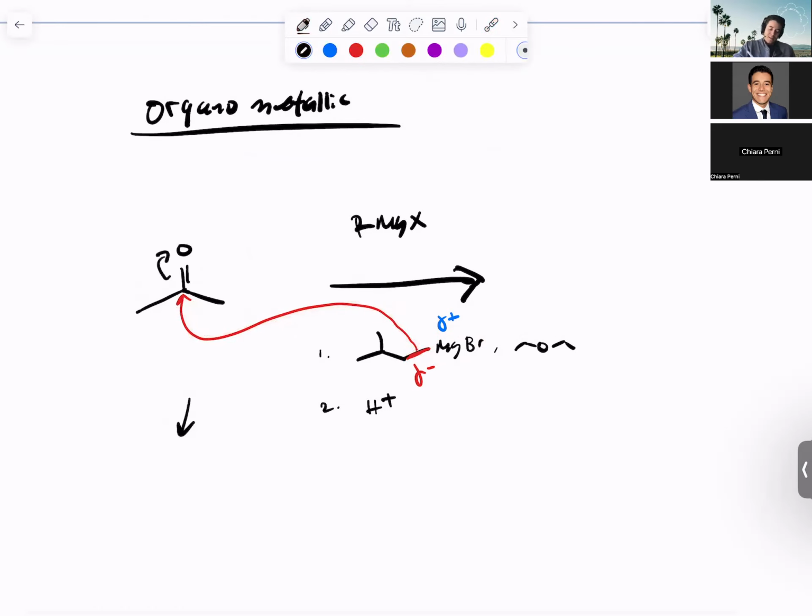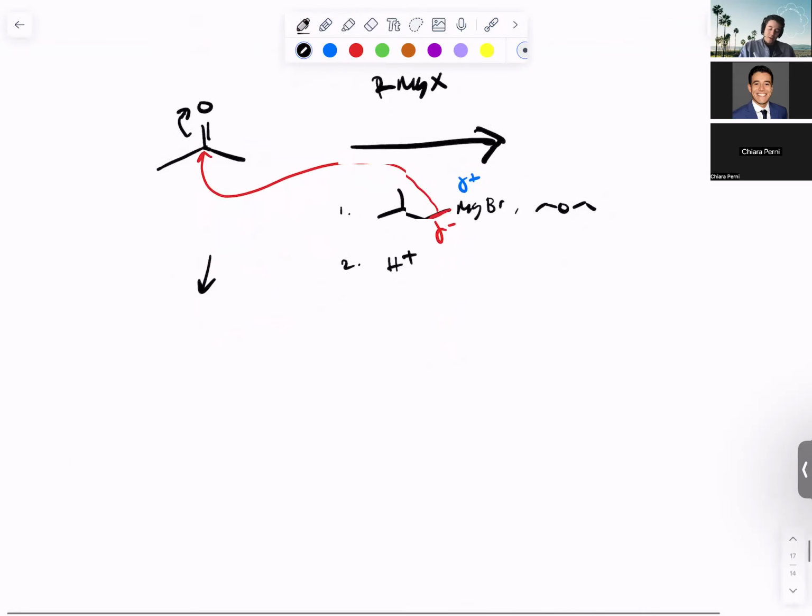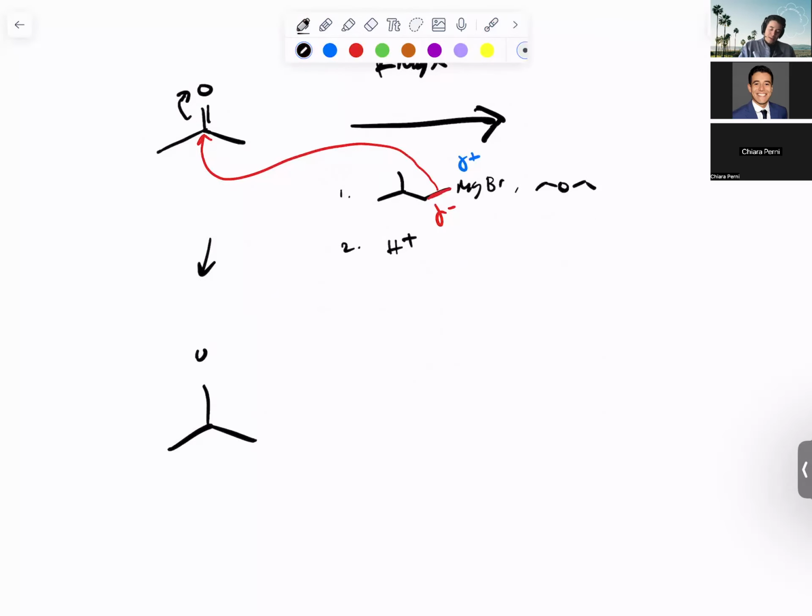When that attaches to the carbonyl carbon, it pushes up, and you get an O minus on top and then your new R group. So in this case, if I just follow the bond, I hit one and then two and then three. Same thing, I follow the bond, I hit one, I hit two, and then I hit three, and then I go back and find any extra methyls or substituents. So off of two, there's the methyl. So one, then two, then the methyl, and then three. And then the last step is just cleaning it up.